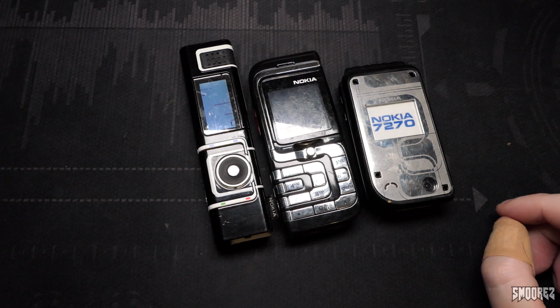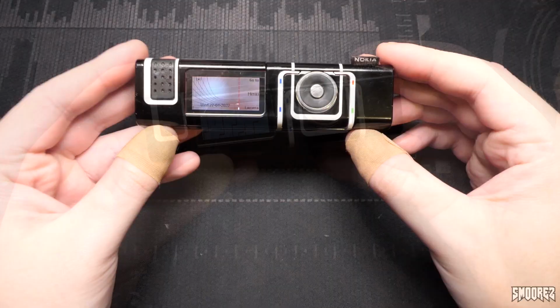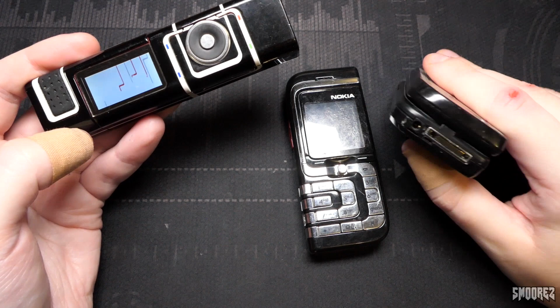If you wanted a flip phone, you could have a flip phone. If you wanted a candy bar, you could have a candy bar. If you wanted to have a literal candy bar, you could have a literal candy bar. But for the price of the phone back then, it just wasn't worth it. Being the most expensive model out of the three, you are very limited in what you can do. At least with these, you got the traditional games, you could record video, you did have the pop port as well to connect to PC, even though you did have limited internal storage, you could just do a lot more with these.